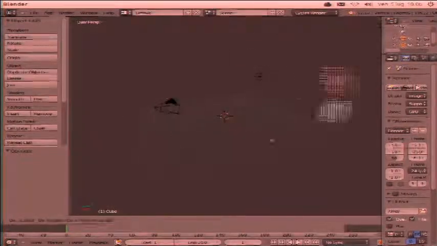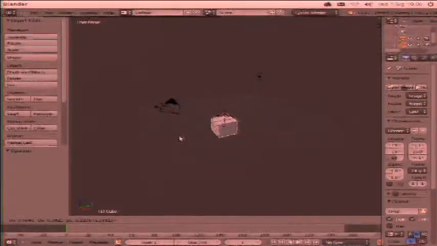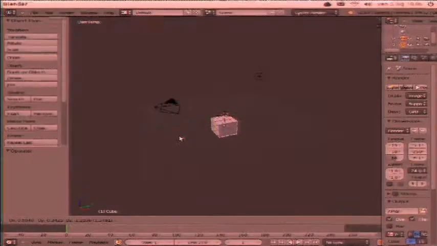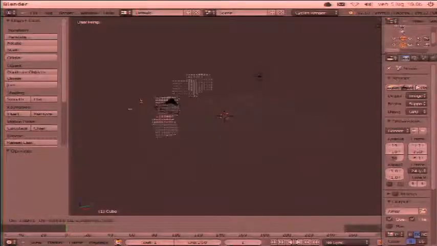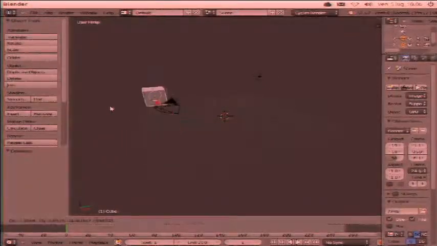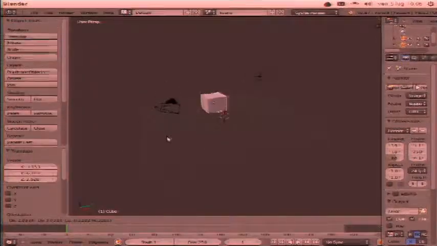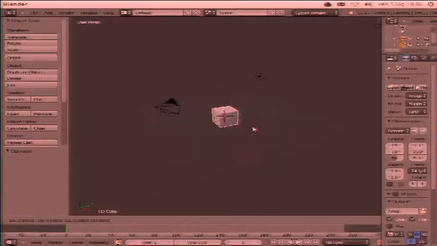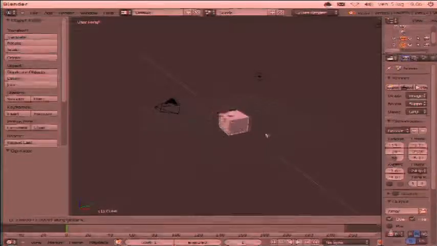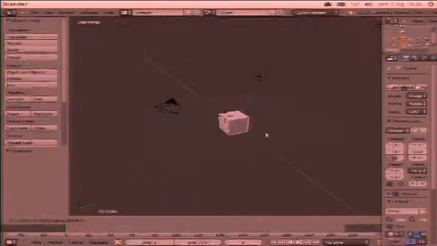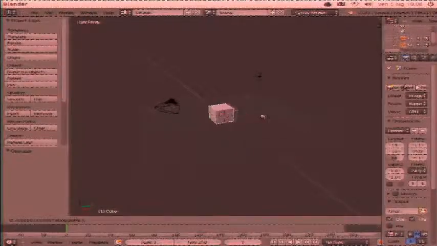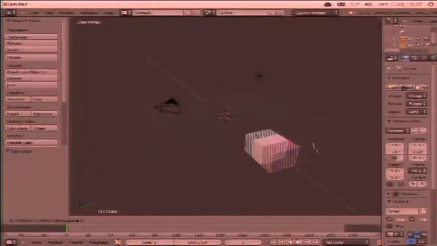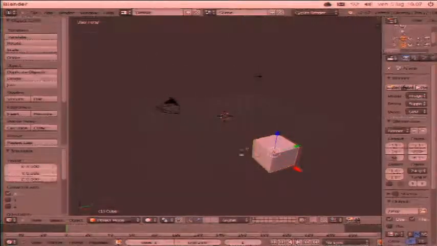And while you are in grab mode, you can see values changing at the bottom of the 3D view, and these are the delta values of the transformation. So, for example, if you have the cube and you grab it along the X axis, you can see it increase one by one. Okay.